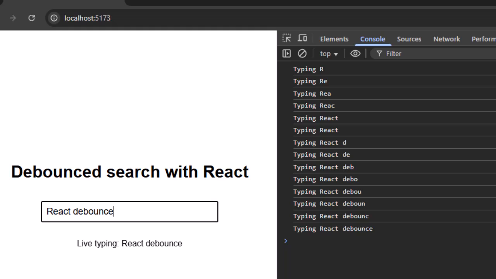So that brings us to the definition of debounce. Debouncing means wait a bit before doing the thing. If you keep typing, nothing happens. But once you pause, boom, we act. This is perfect for search boxes, autosaves, and analytics, making sure you are not flooding your server, database, or anything you're communicating with junk inputs like D, DE, DEB, etc., which makes no sense.